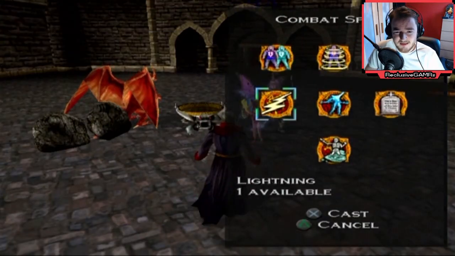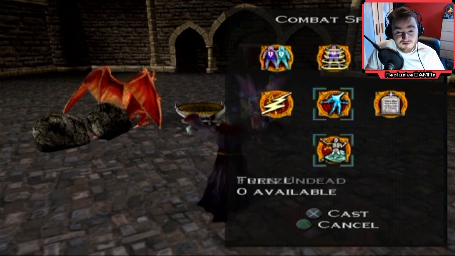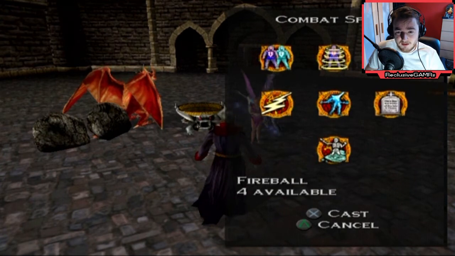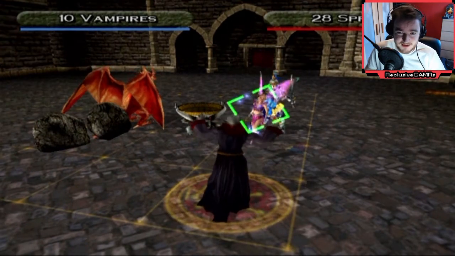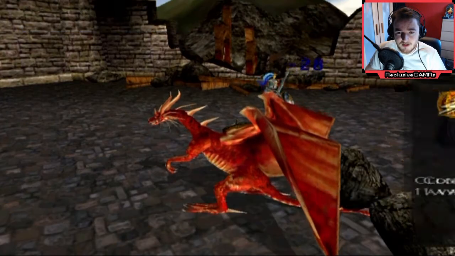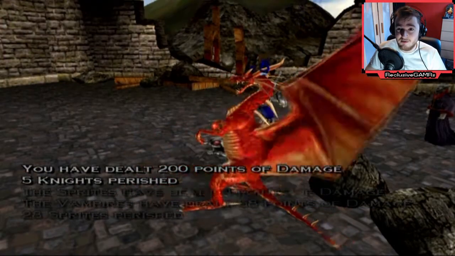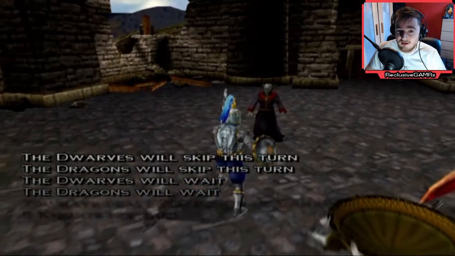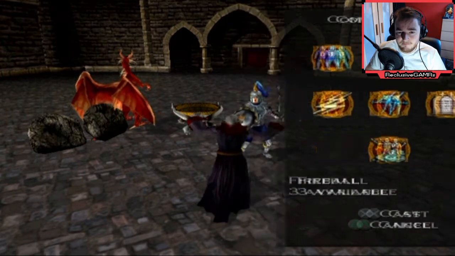Do I have any spells, actually, yet? Not yet. Clone. Resurrect. Like, 5 resurrect spells. Holy crap. How many knights are there? 13. They might do some damage to my dragons. That's all I'm thinking. Shall we fireball them, see how much damage it does? 5. Okay. Might wait another turn, then. Give the knights another fireball?